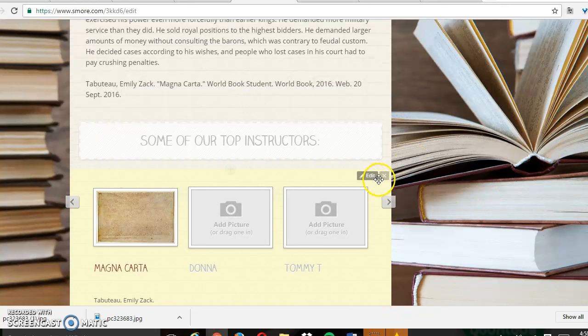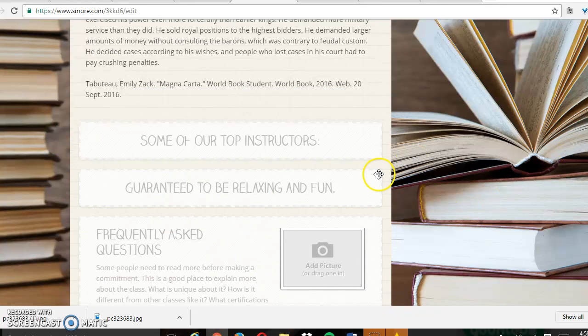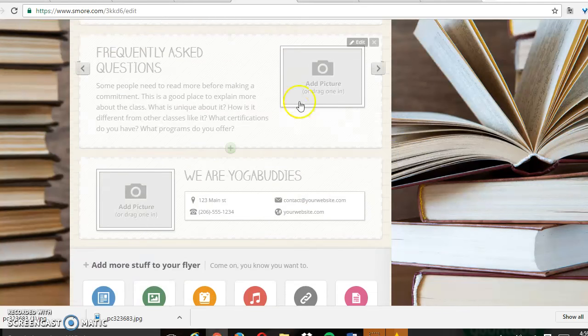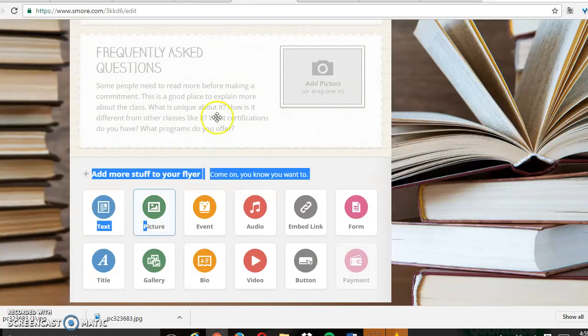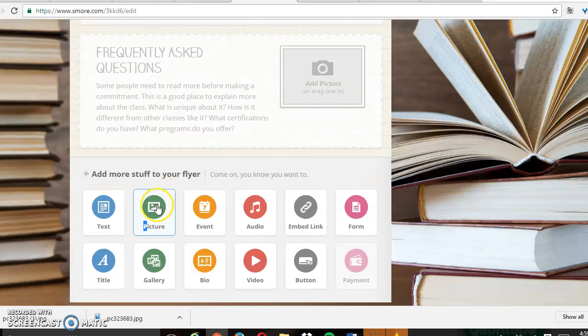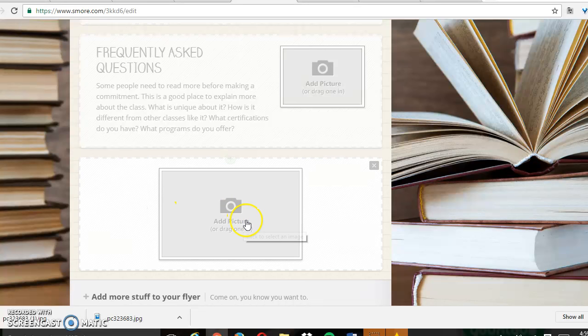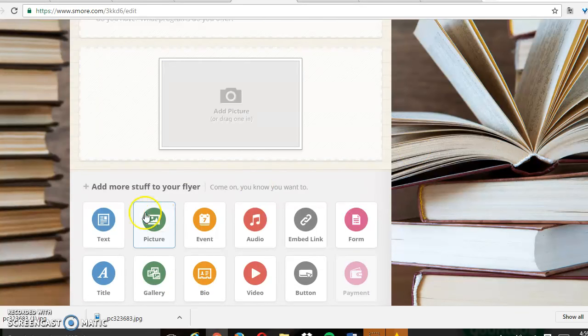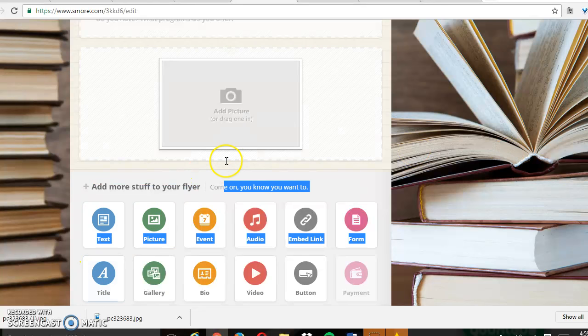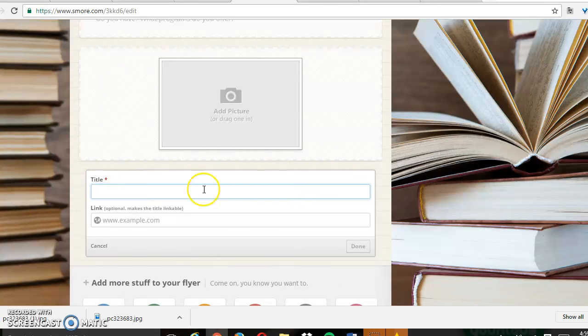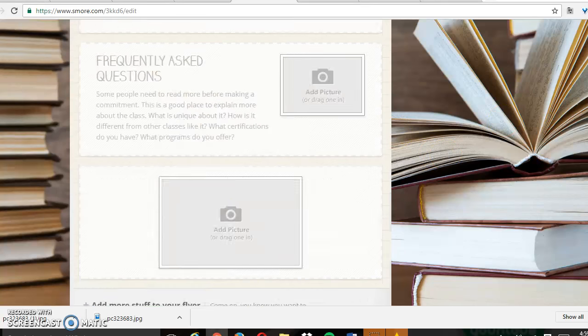If you don't want the 3, you can remove this. And then you can go down here, you have some other photos. You can go down here and add in a picture. You can do the gallery, or you could just do a big photo here, and then underneath you could add a title. And this could be what the picture is of, and then your MLA right here. So those are some different options that you have.